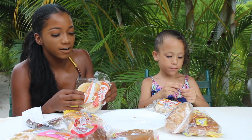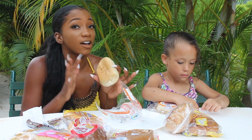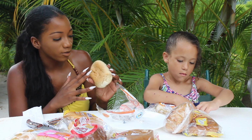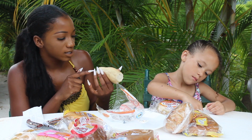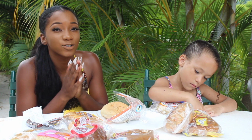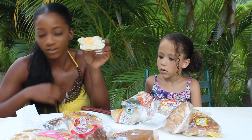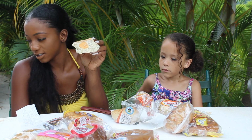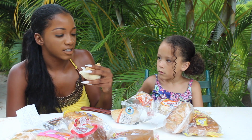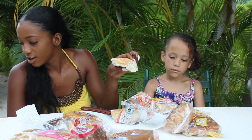Okay, with cheese bread, it's basically bread with cheese, and I like warming it up first and then eating it. I just feel like it melts throughout the bread and it tastes way better. Now when it's like this, I feel like the cheese is just in a block in one space. Oh, and they also use the tasty cheese that tastes so good, right, Nana? And this is how the inside looks. So imagine if we melted this. It would taste 10 times better instead of just eating it dry like this with the cheese concentrated in one spot.